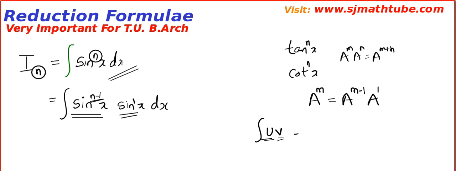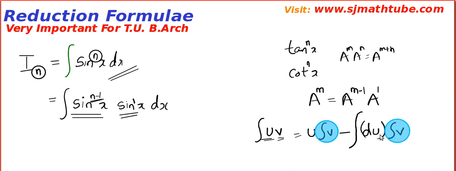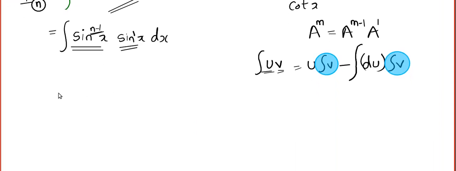What we do is u into integral v, minus, inside a very big integral, the differential of u into integral v. But I have a suggestion. Do this integration in your mind. Otherwise, your answer paper will be in a mess. It will be like integral, integral, and again inside an integral. So it's better to do that integration in your mind.